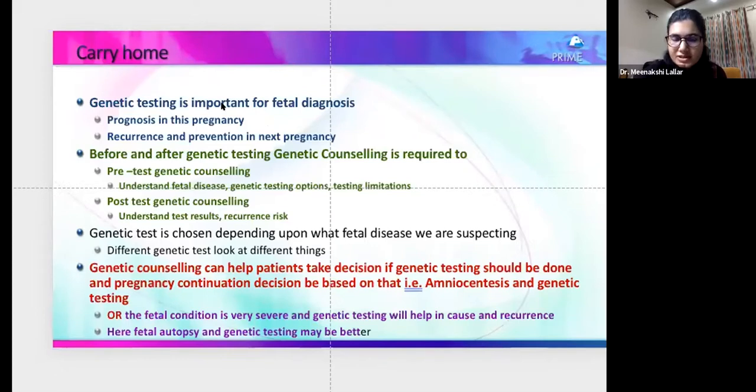important for fetal diagnosis. The main important thing is to prognosticate the pregnancy. In this case, we knew that it was going to have a bad prognosis, so they discontinued. But had I not got any mutation and it was an isolated agenesis of corpus callosum, then I cannot be sure. Then what I would tell them is it could be mild, it could be severe. We will see as the pregnancy progresses, and as the child grows. But still, in most of these cases, parents do not continue the pregnancy.